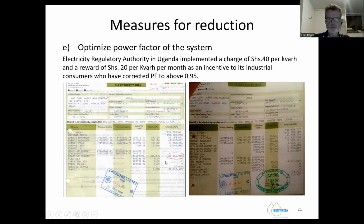Based on this finding, we installed a power factor correction system, and now this reactive charge, after installing this power factor bank, is not a fine, but they get a reward for the fact that they have a very good power factor. So in some countries with some energy companies, you can earn money by improving the power factor. So you have to look very carefully at your power bills.